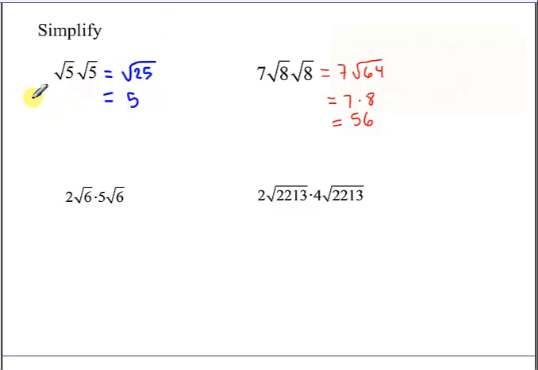In other words, the square root of 5 times the square root of 5 was just taking the 5's, multiplying it by itself, so we were just squaring it. So that ends up giving me a chance to cancel. The square root and the square just cancel out, and it just brings the 5 right out. So what you need to know is that if you have 2 square roots that are exactly the same, you can skip a lot of steps and go straight to pulling them out of that square root.